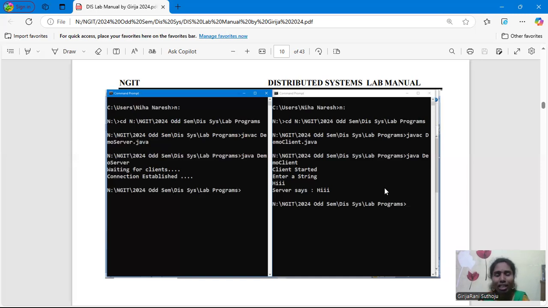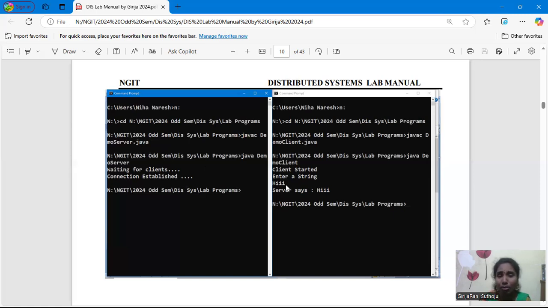What should I do? That kind of exception you will be getting over there, right? As you can see here, waiting for the clients and connection established successfully. When we get connection established successfully, the client gets started with the execution. When the client started, the connection will be executed successfully. At that moment, whatever the coding we have written, enter a string we said, right, in the client programming. So the client entered hi.